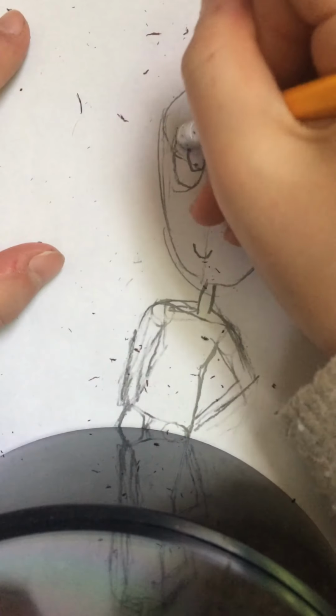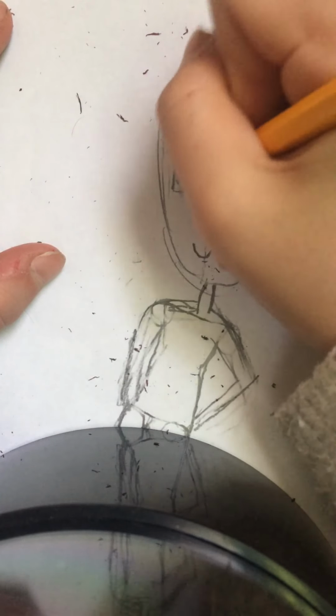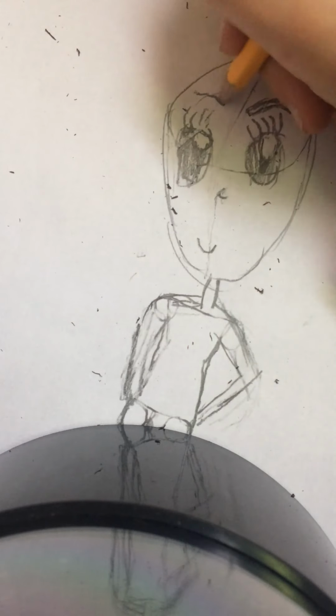Okay, once you have the eye circles, erase the line. Now, you're gonna do the eye that I did in the other video. Cool. Do it to the other eye. Next, add eyelashes. It's optional. And now add eyebrows. I like doing a line and then taking it and turning it into an eyebrow. Like that.